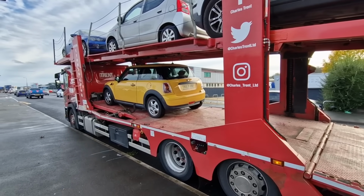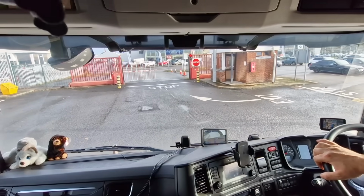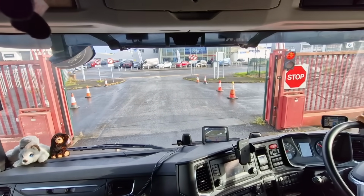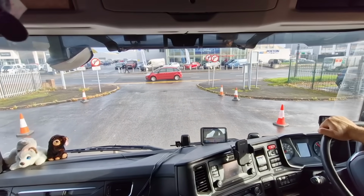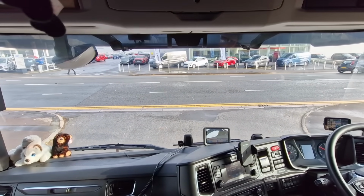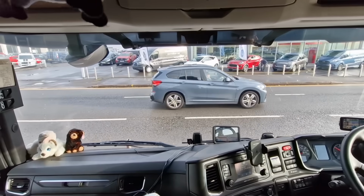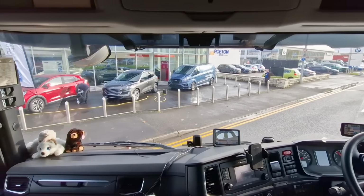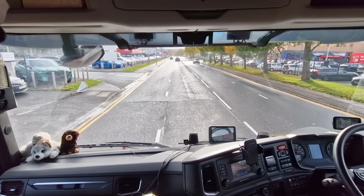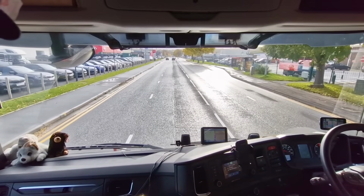There we go, Mini all loaded up. Gonna make our way to fifth and final one now, which is just round the corner. Right, that is us on our way home. That is vehicle number five picked up. And look, what the frick is exempt vehicles? I don't know, I might be exempt. This is where you sat now telling me to go, this is where I'm going. Right, yes, fifth vehicle picked up, loaded.